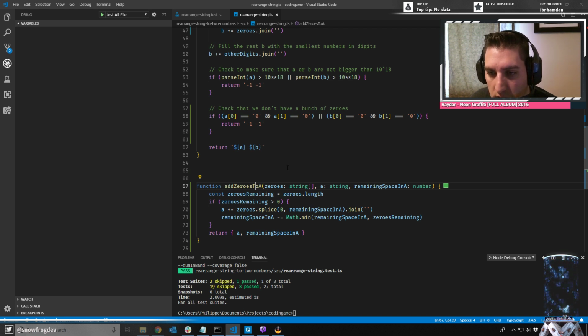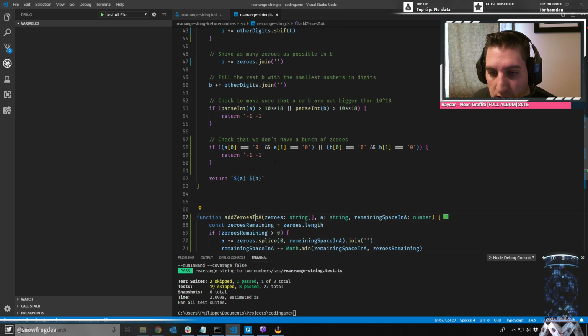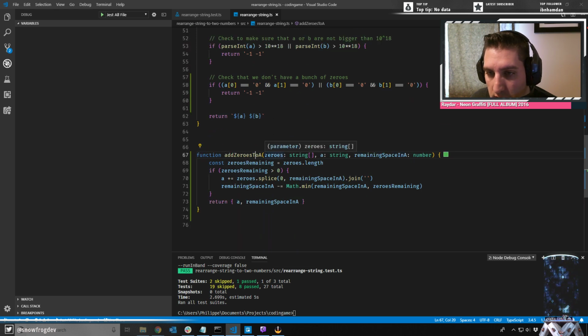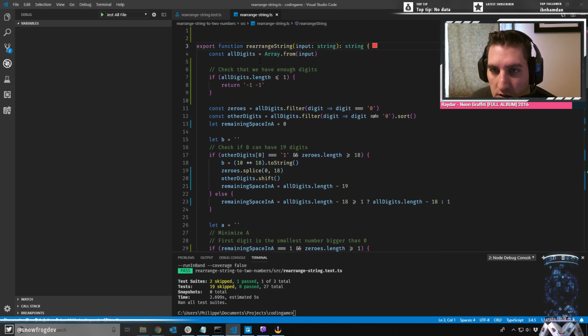Well, we could extract our A. Could extract our zeros. Basically all the state, we'll just put it outside of the function. This will allow us to more neatly extract logic from this one function, I think. So let's see.